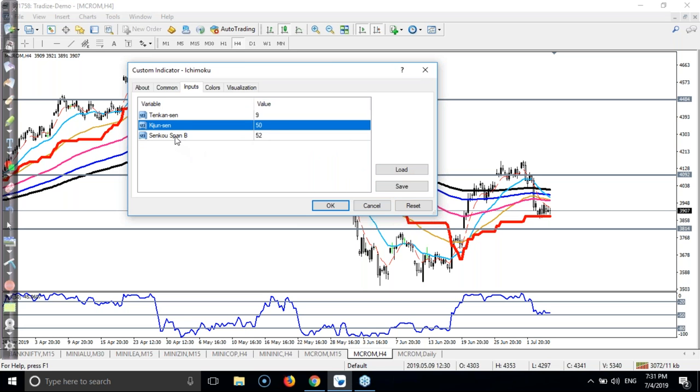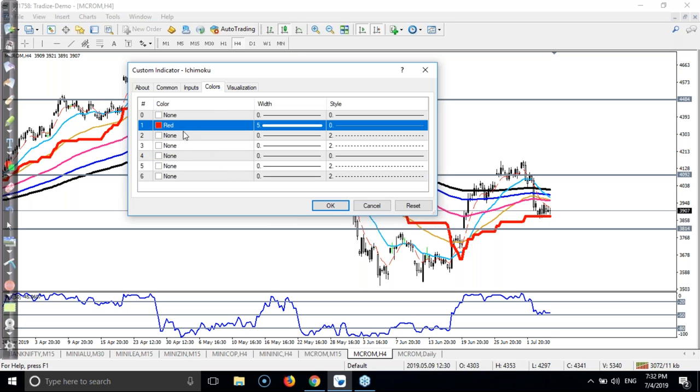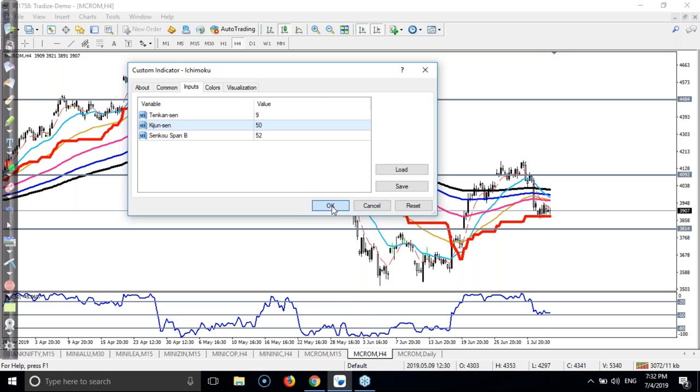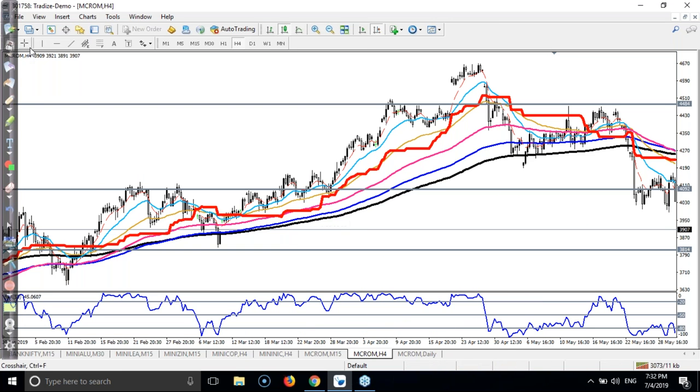Remember, Kijun-sen line, right? So when you're going to enter here, I just change everything. Non color is non, only one number one. I'm putting red here, and this red is the Kijun-sen line. So above this area, it's a buy. You can see here, for the last time frame, when they break this area, it's a buy. When they break, sell, it's a buy. One SL here, right? And again here, sell, right? Have you seen?